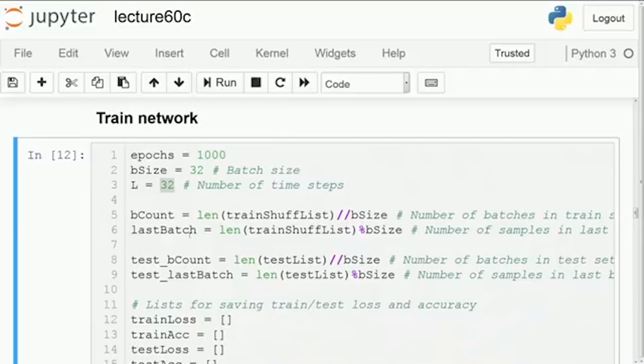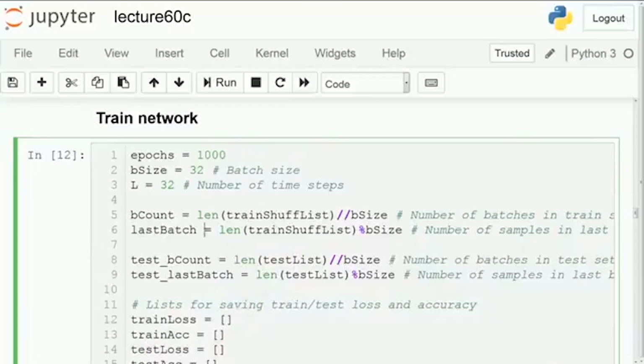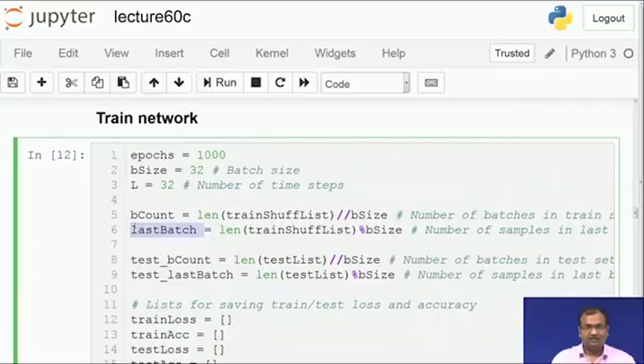Following that, one thing which we need to look at is that my total number of frames present may not necessarily be an integral multiple of 32. So, there will be some frames left out if I am trying to do a batch fetch. What this part does is find out the constitution of the last batch, and that's just a modulo operation which you need to do to find out the constituent of the last batch.